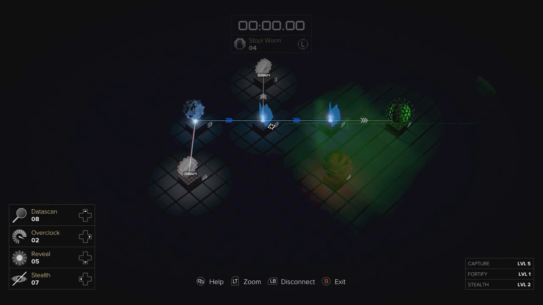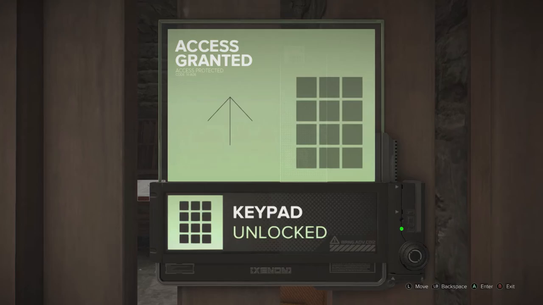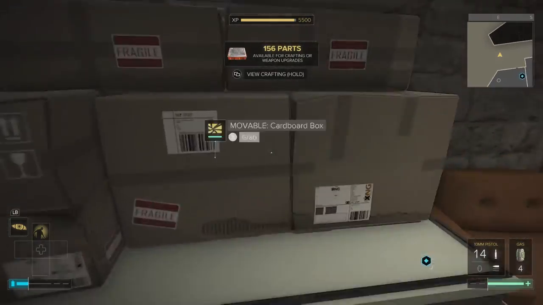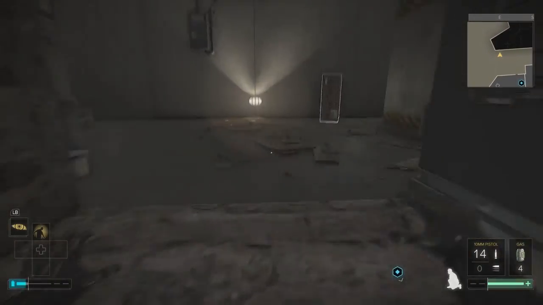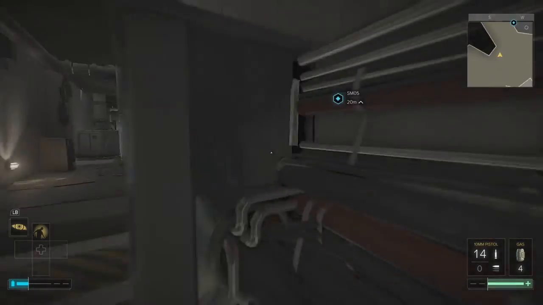We're going straight for the, there we go. No data in there, unfortunately. But some crafting parts there, and then some movable boxes. I think there's a thing down to the right, maybe. There, yeah, a hydraulic micro pump. But that's the door the other side where the gas was, up there. That's where the gas was, there.